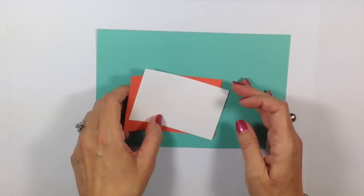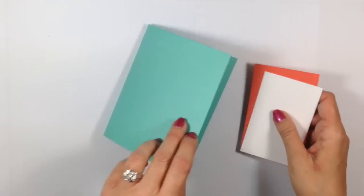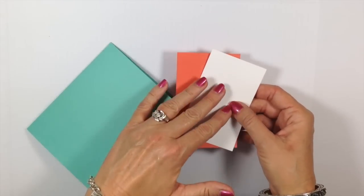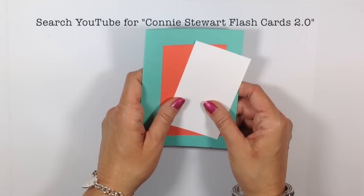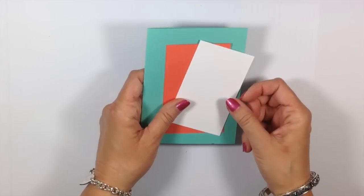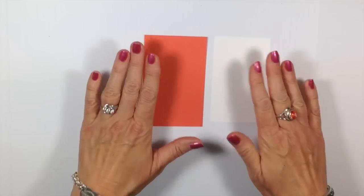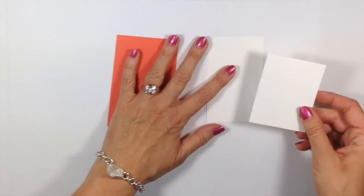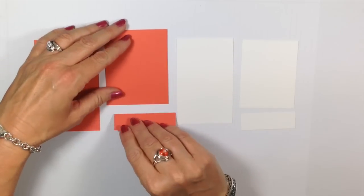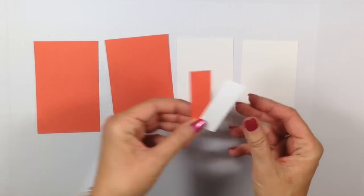Because this is a flashcard, let's talk about our flashcard pieces. My card base is Coastal Cabana, cut at eight and a half by five and a half, scored at four and a quarter, so it fits into one of our medium-sized envelopes. My flashcard pieces are in Calypso Coral and Whisper White. If you haven't seen the flashcard video, just search 'Connie Stewart flashcards' on YouTube and I'll show you how to cut these pieces — so whenever you need a card in a flash, you grab them, stamp them, and you're done. We need to trim the white piece down to three and a quarter and the Calypso Coral down to three and three quarters. Let's save those pieces because we'll be using them.